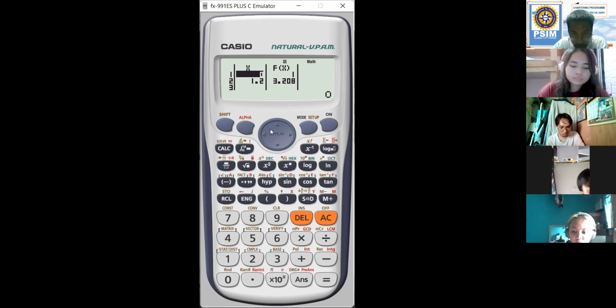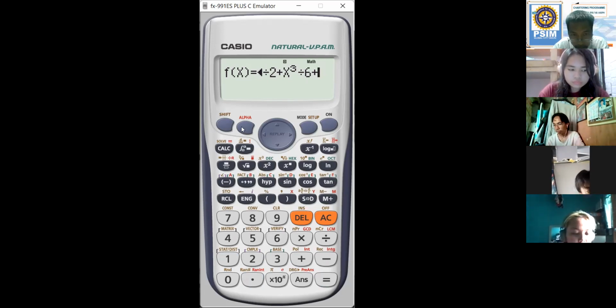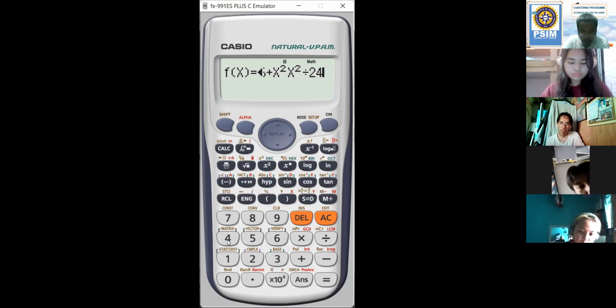0.8. So then 5 terms. Let us do it. Just add the number of terms here. Plus the next term is x to the 4th power. What is that? x squared times x squared. Okay, x to the 4th power is x squared times x squared. Divide by 6 times 4, which is 24. Divide by 24. Okay, enter, enter, enter, enter, enter.